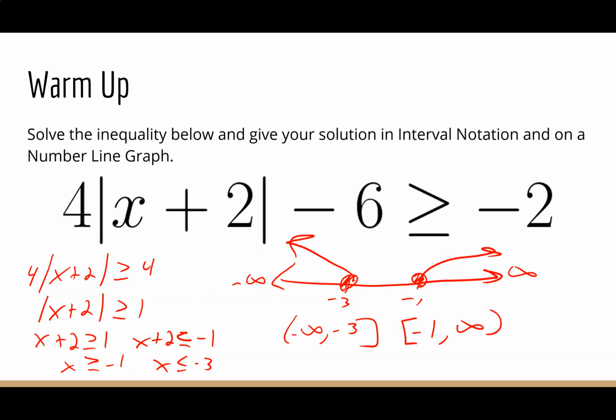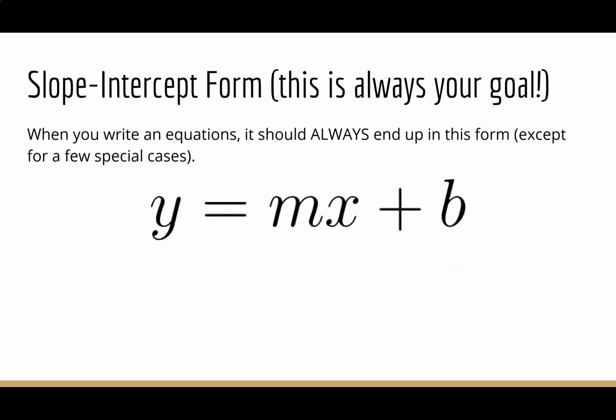All right, so now the goal of all the write-equation problems is to get into slope-intercept form. Slope-intercept form is the basics of the basics, y equals mx plus b, something you've probably seen many, many times before. Really the only thing that can go wrong with this form is forgetting which is the slope and which is the y-intercept. The m is the slope and the b is the y-intercept of your linear equation. Y is y, x is x. So you're really only looking for the slope and the y-intercept.